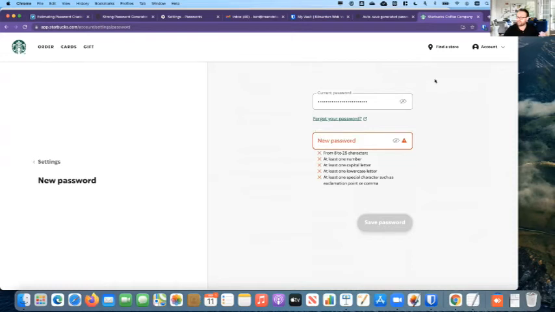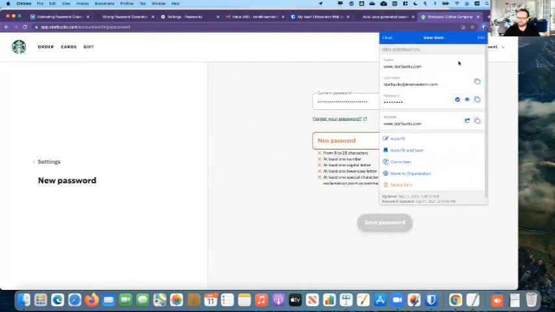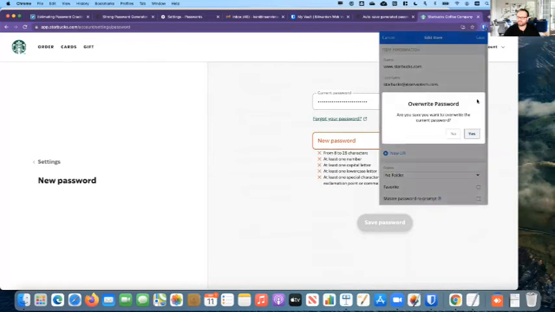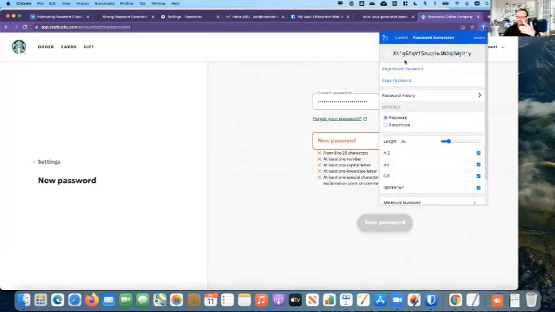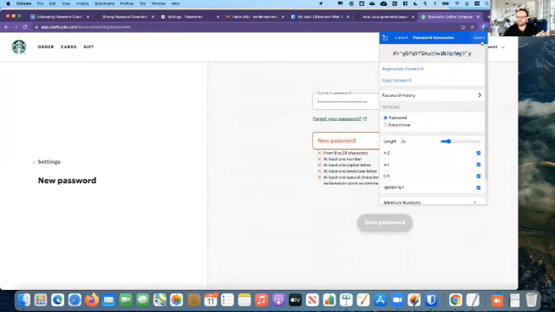Now I need to change it. I go to Bitwarden. I view this button right here. I edit. And then I click this. Regenerate. Oh my goodness. Are you sure? Yes, I'm sure. Here's the new password. It's 25 characters. It has special characters. So I'm meeting all the needs. It looks good to me, right? Select.